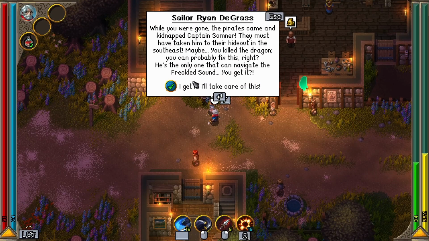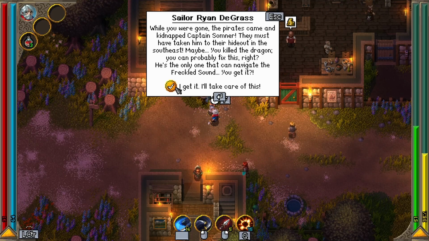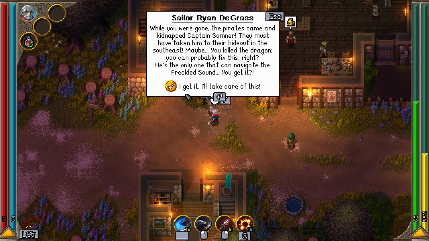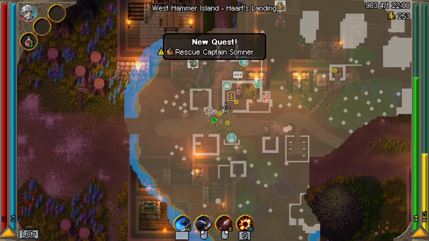Okay. Well, you were gone. The pirates came and kidnapped Captain Sumner. They must have taken him to their hideout in the southeast. Maybe you killed the dragon, you can fix this, right? It's the only one that can navigate the freckled sound. You get it? I get it. I'll take care... oh, I get it. I'll take care of this. Great. I'll root for you.